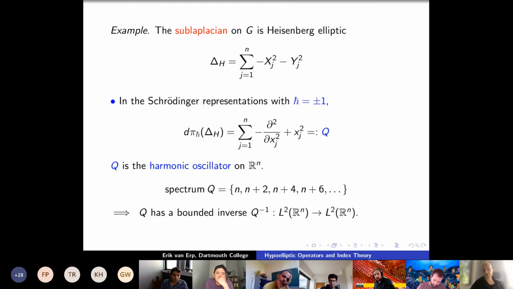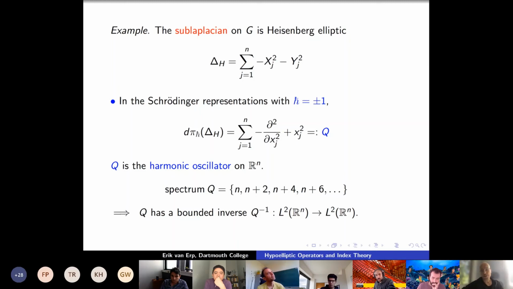The scalar representations are much easier. So if I had done that, I didn't prepare that, but if you take the scalar representations of the sublaplacian, you would get something like xi squared plus eta squared. Okay, so that is a function. In this case, it's a number, and those numbers are never 0 except when xi and eta are 0. So I try to stay within my time limits, but the other representations are actually really easy to deal with. So there's nothing, I'm not hiding them because they're complicated. I'm hiding them because they're less interesting.